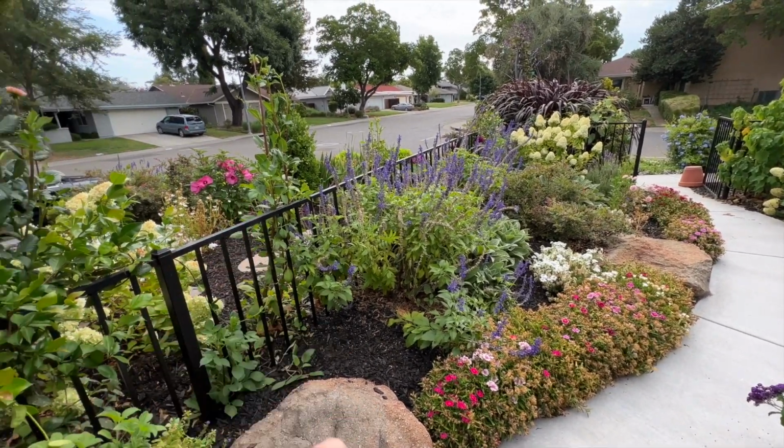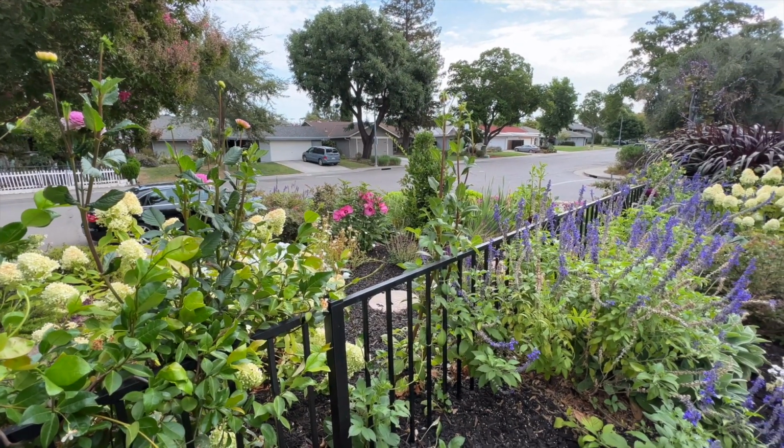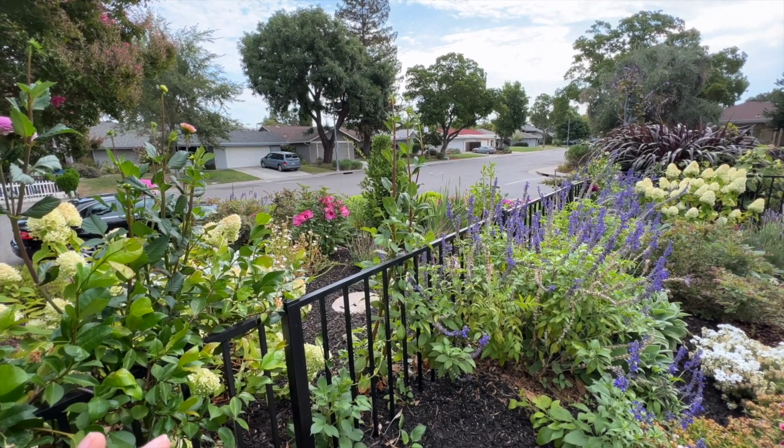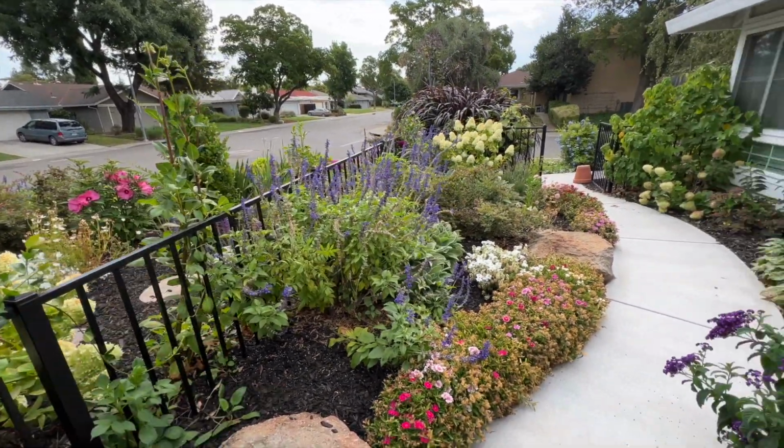I do have to show you guys. Look at my Summerific hibiscus. Oh my goodness. I just love that pop of color. It is so enjoyable, and it's such a beautiful summer bloom. I love it so much.